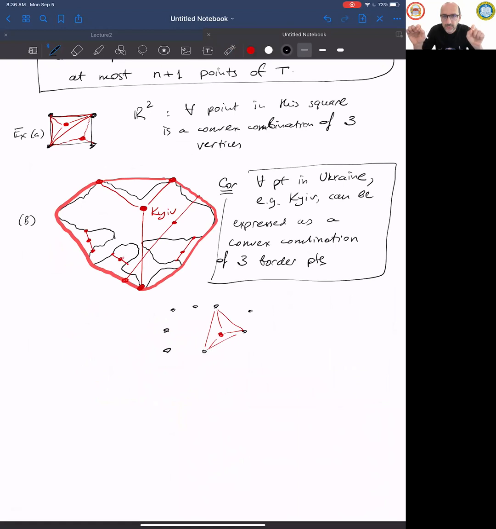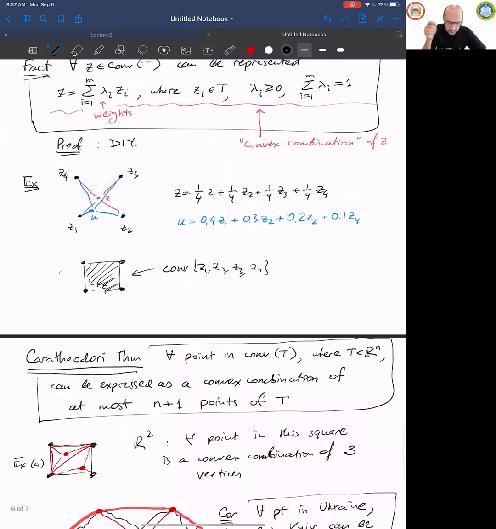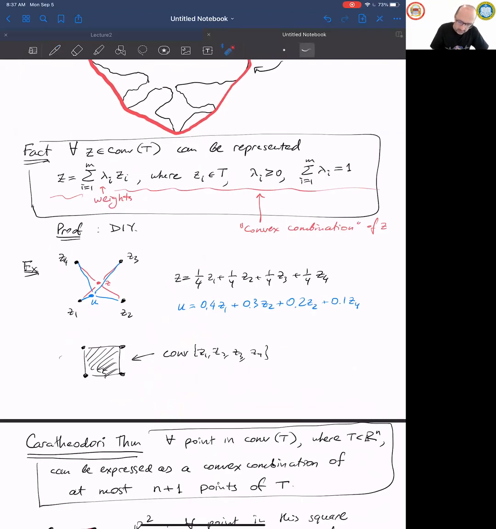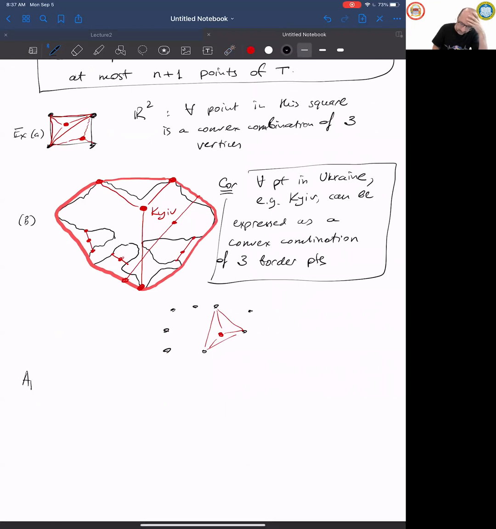Okay, this is state of the art. This was the state of the art before 1970, actually. And now there is a cool theorem that probably you will not know. If we allow not to express z exactly, but approximately, if we allow a little bit of an error, I don't know, 1 millionth of an error between z and this, so if you allow approximate representations here, then not only can we improve n plus 1 down, but we can find a representation with a constant number of terms that is totally independent of dimension. An amazing result. So this is called the Approximate Caratheodory theorem.